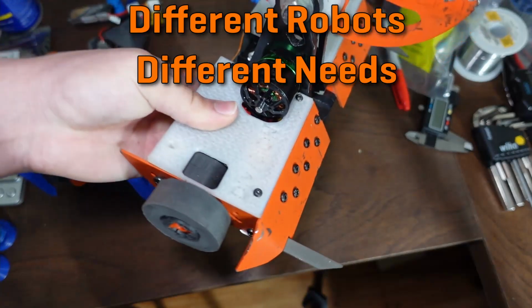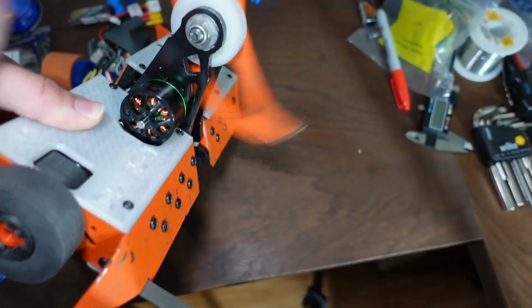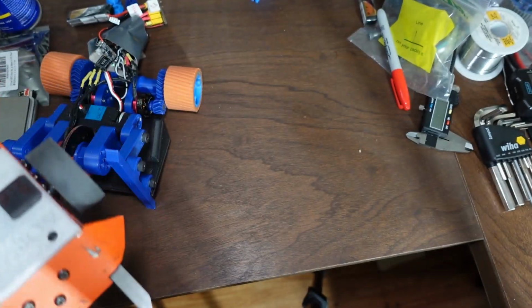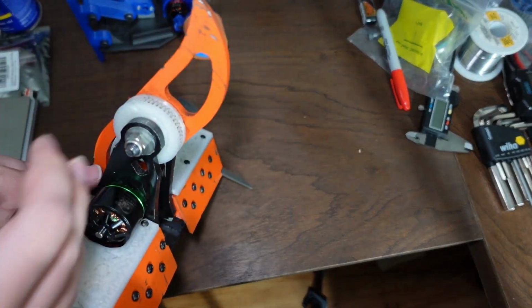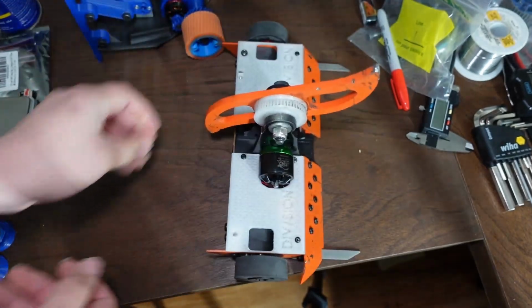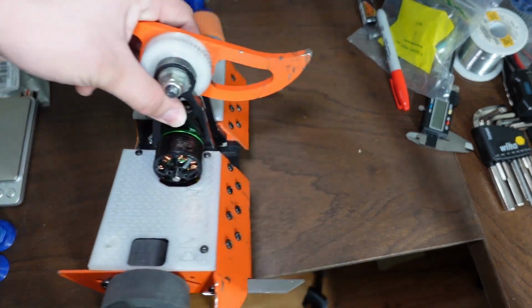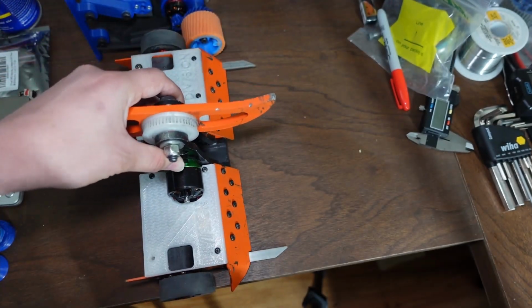So this is Division. Division has a big vertical spinner. That is Division's MO. The needs of this spinner are to do two things. Number one, it needs to spin very, very fast. And number two, it needs to have enough torque to do this. That dictates the motor, more so than the speed. Any motor with the same kV rating on the same voltage will give you the same speed.